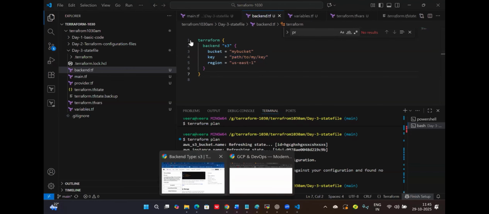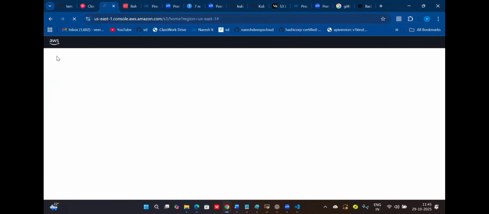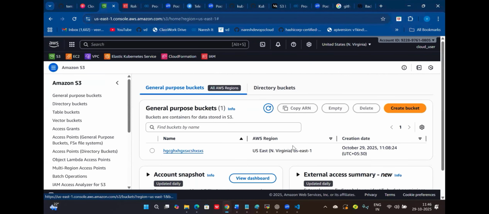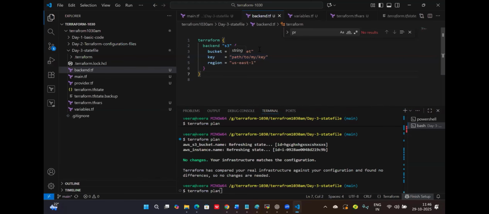I'll copy my existing bucket. For the key, for example, I'm not mentioning any folder, I'm mentioning terraform.tfstate. So this file is directly uploaded into this bucket, without any folders. Clear or not?